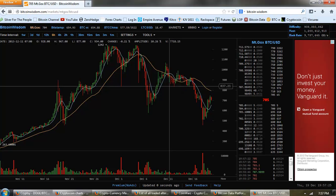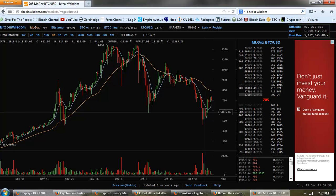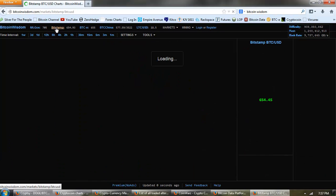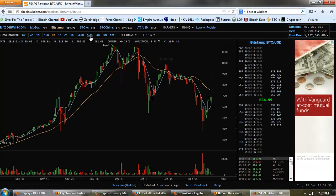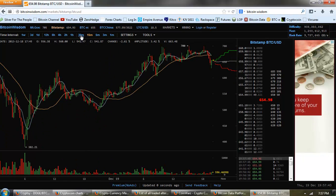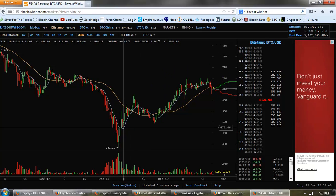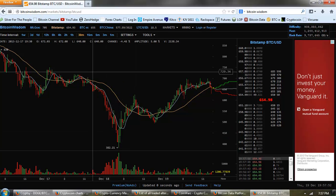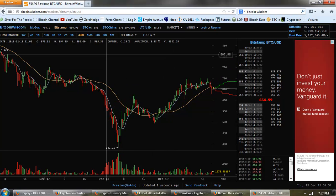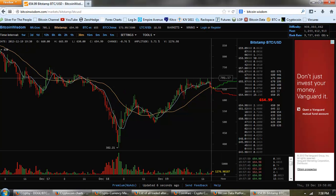Now, I had done a number of charts. One was based on this V and W formation. You actually have to go in very close, and that was on Bitstamp. You have to remember there are multiple exchanges, so you have to compare and contrast all of the volume, and that's scrolled off, so we have to look at the 30 minute. But you can see this V formation that we had. Of course, V for victory, W for winner. That's what you see on bottoms. And now we're getting a sort of correction after a run up to that 700 price.